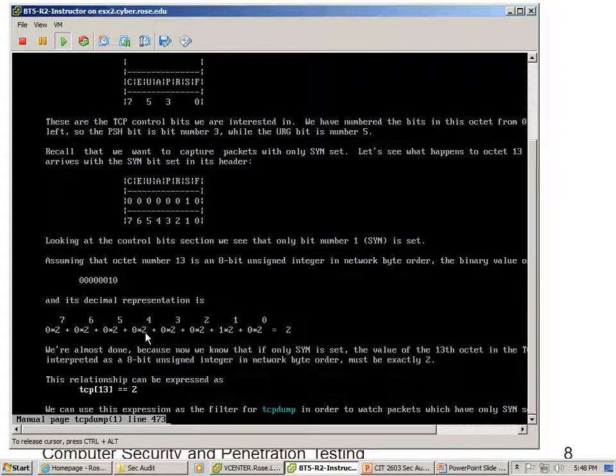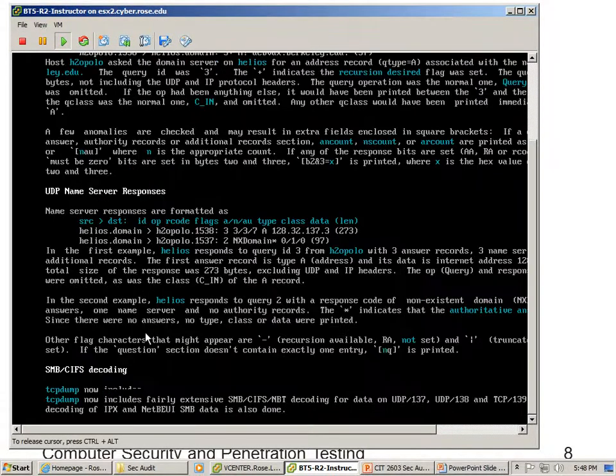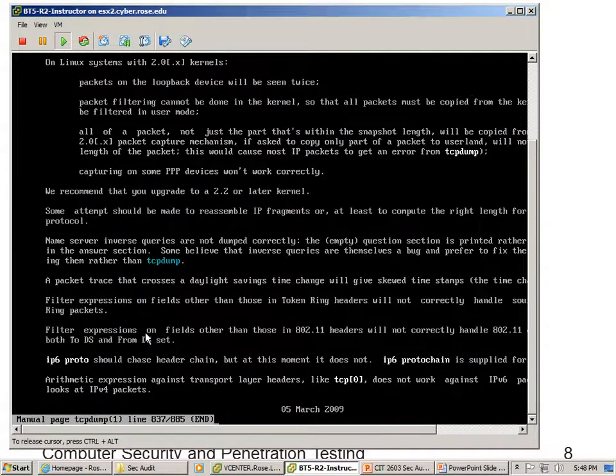You can actually specify individual flags, individual components of a packet. You can specify anything with it. It's a really nice tool. And to get out, it's Q. To stop it, the reason is it uses vi as the editor. Whatever vi stands for, that's what it is. And the commands in there are weird, but once you know them, like Q to quit, W to write, that kind of stuff.